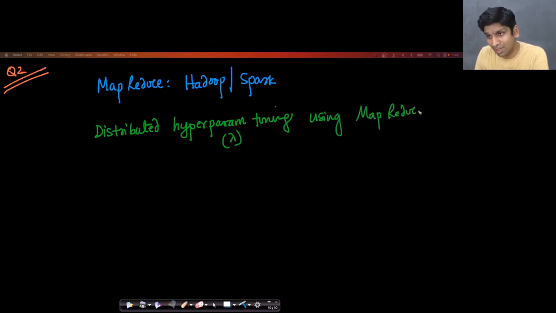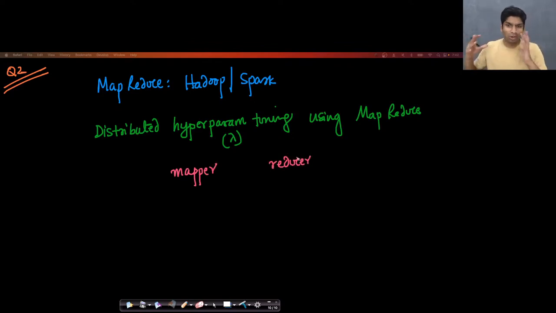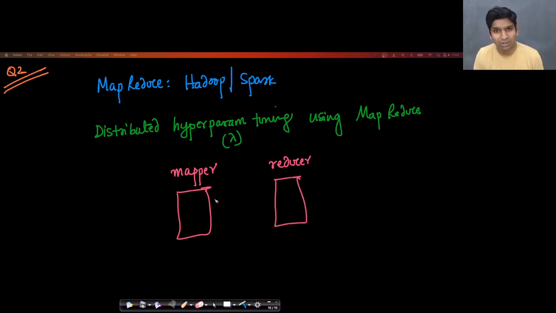How will you write it? Again, my question, to be very specific, is: what will your mapper look like? Give me the intuition behind it. What should go into the mapper? What should go into the reducer? Let's keep it simple. Of course, I can go into more complexities. What should be your mapper function? What should be the logic behind your mapper? What should be the logic behind your reducer?